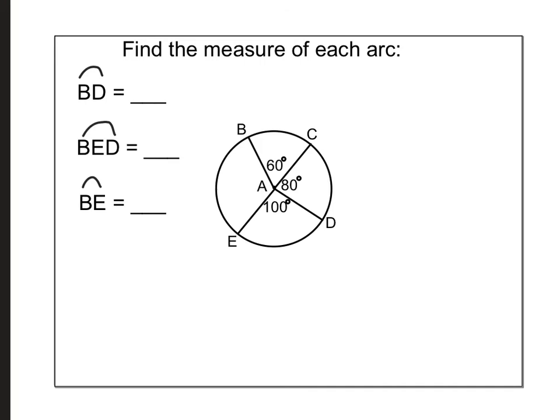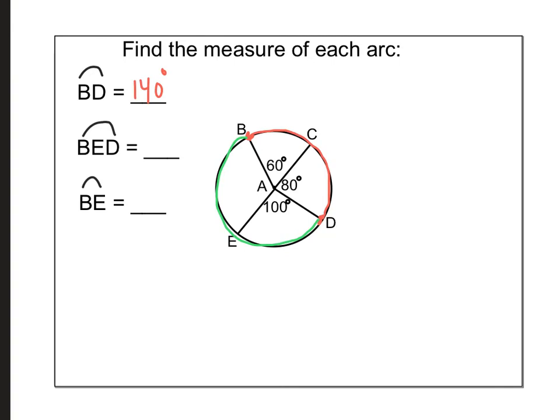Okay, so if we take a look at arc BD, again we're just looking from B to D. There is such a thing as the arc addition postulate. If you think about when we did segment addition and angle addition, the same kind of thing works here. So from point B to point D, the central angle there is the 60 plus the 180, so that arc would have a measure of 140 degrees. Okay, from B to E to D then, B, E, D.